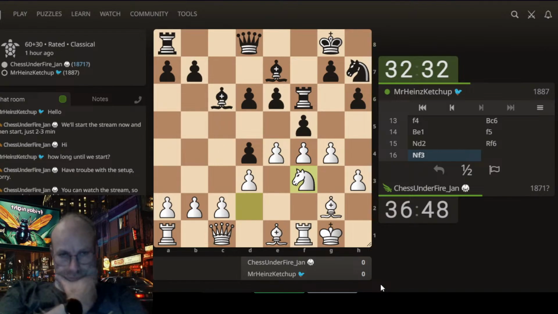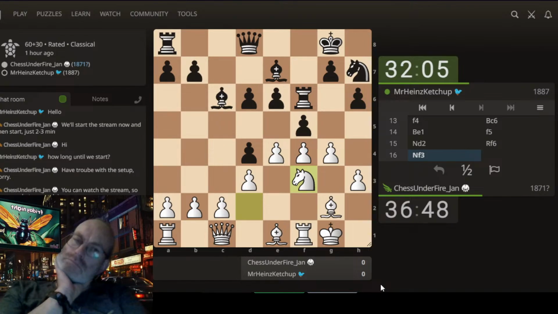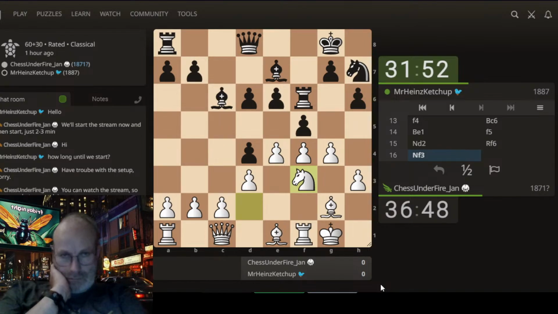Okay, maybe he can still continue with his idea, like f g4, not f e4, but f g4, h g4, and rook g6, knight d4, then just rook g4. Looks a little bit dangerous for white, I think. I think he's thinking about that actually. Because again, what else now? Or if queen b6 now, for example, just bishop f2. So there's actually no good way to defend the pawn on d4. So you have to do something, I guess. f e4 or f g4. I would play f g4 now, in the end.